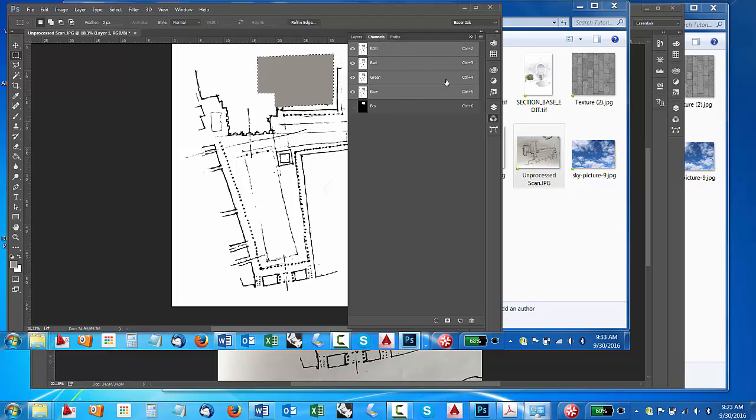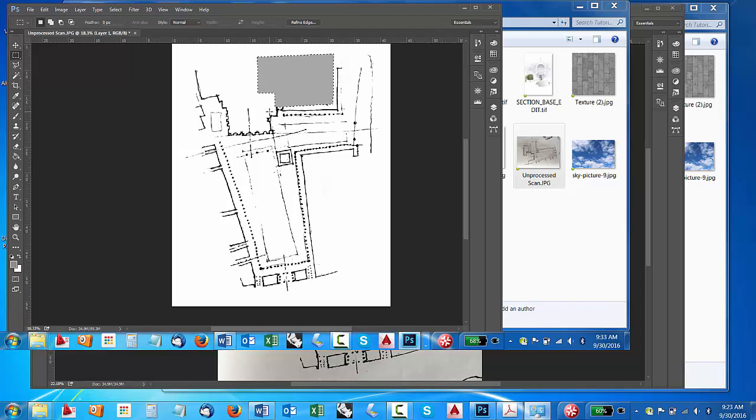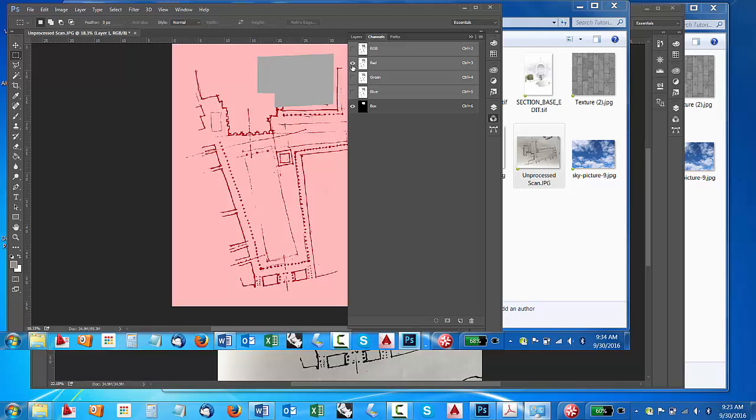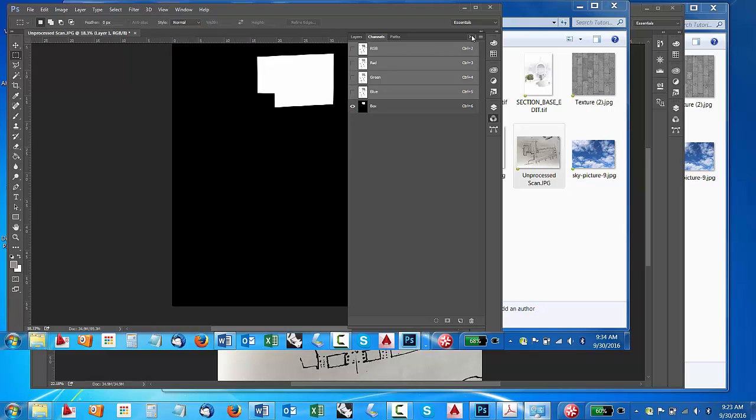If I go to channels, I can deselect, turn that one on and turn that off, and that gives me this white square again. I want to get that selection back. There's something called the magic wand, where if you click inside an area that has all the same color, it will select inside that area. So now I have that selection back.